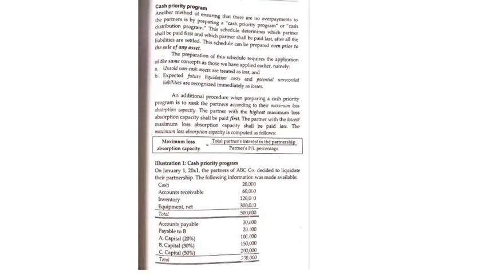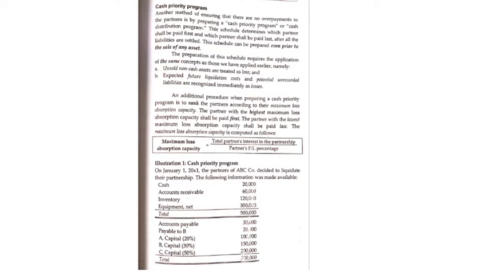Okay, let's proceed now to the cash priority program. So after looking at the safe payment schedule, another way on how we present in a formal manner the transactions on partnership liquidation is preparing the cash priority program. Basically, the cash priority program, as its term implies, will have to indicate which partners will be prioritized when the cash becomes available.